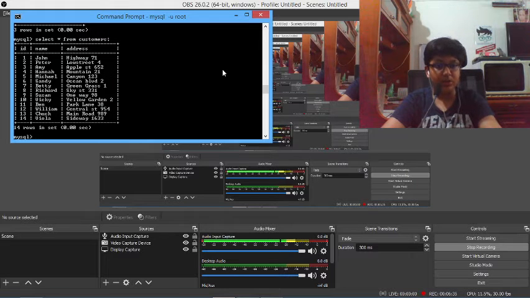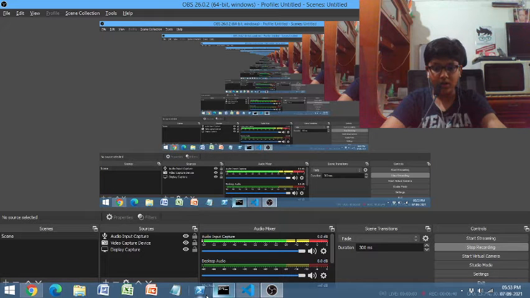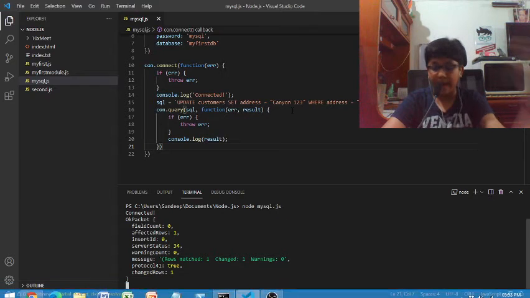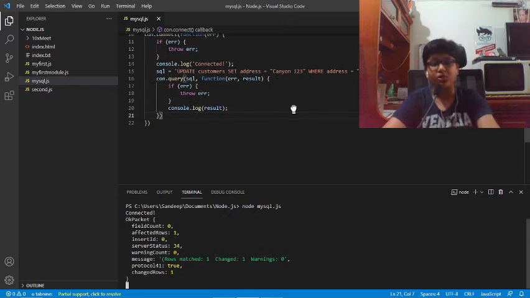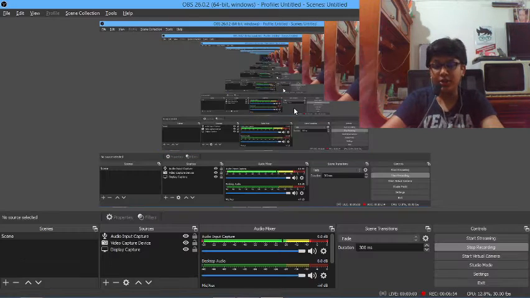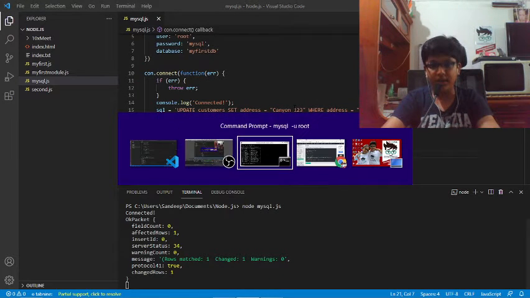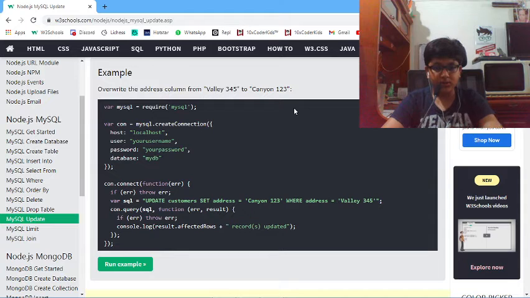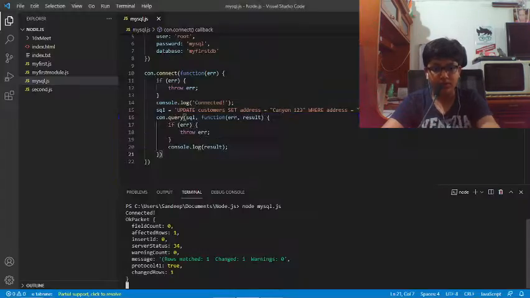So this is very cool, guys. Updating existing records is something you have to do a lot in your applications when you are building applications. For example, a user changes his or her password. So wherever you find that username, you'll change the password to the new password, right? So this is very important, guys. So we learned how to update an existing record.